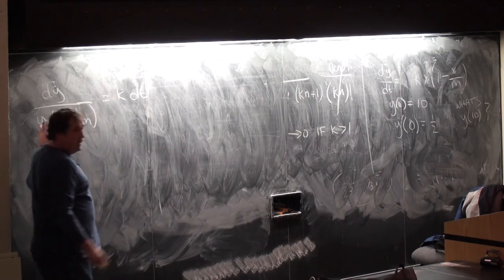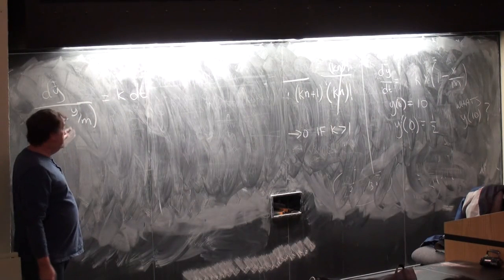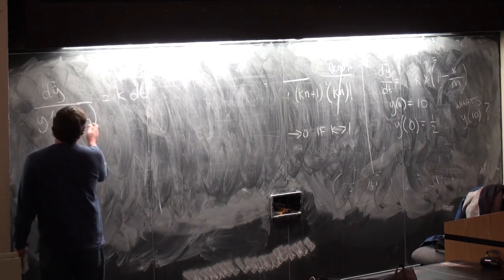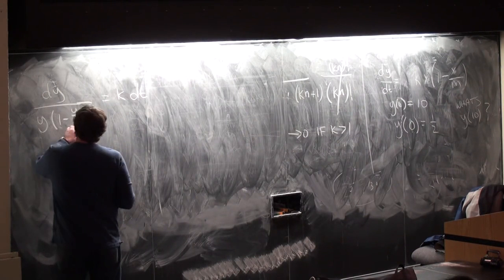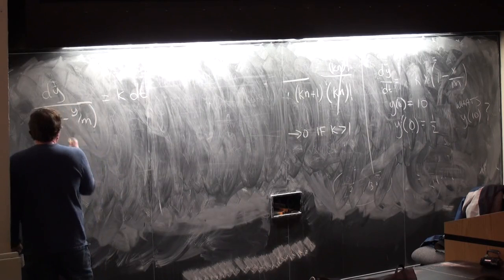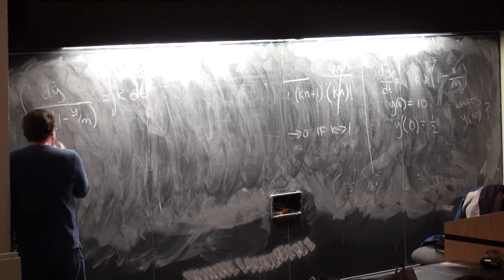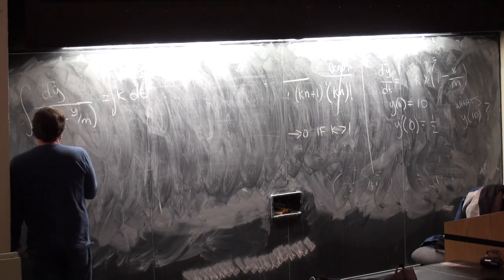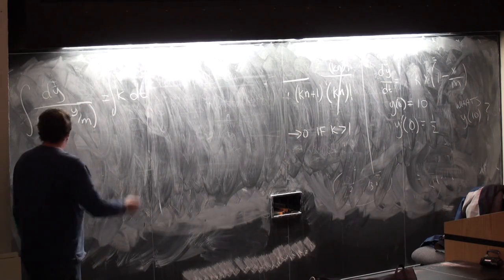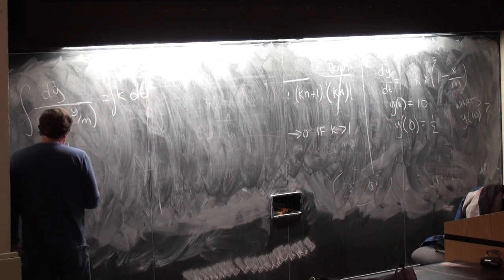Well, this is a partial fraction. Right, to do this, we have to do partial fractions. I'm going to rewrite this just to make my life a little easier. So I need to do the integral of this and the integral of this. I need to know how to do this integral, and this is partial fractions. So I need to know for what values of A and B.